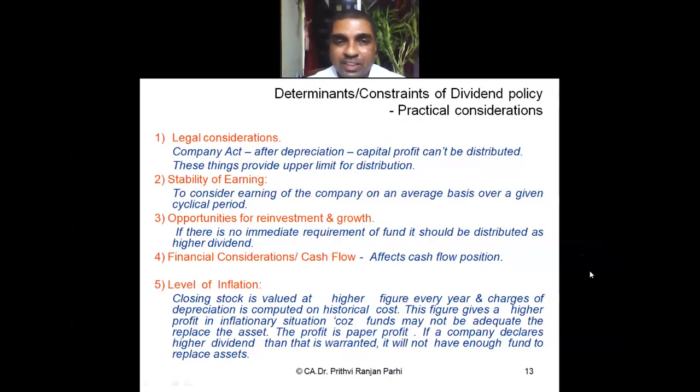Suppose one shareholder has got an opportunity to earn at a particular rate. Let us take an example. If he receives some money, he can earn at the rate of 25% per annum. So if that kind of shareholder receives the dividend, he knows he can bring an income on that dividend at the rate of 25%. But let us say another shareholder has an opportunity to earn at the rate of 5%. If he gets the dividend, he can earn a maximum of 5%. So one shareholder is capable of earning at 25%, another at 5%.